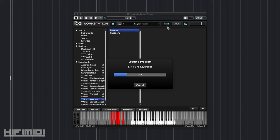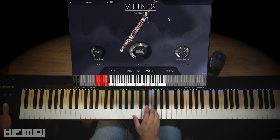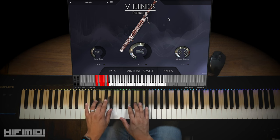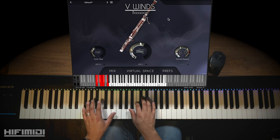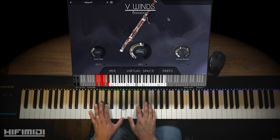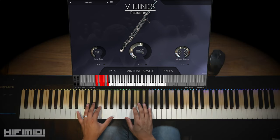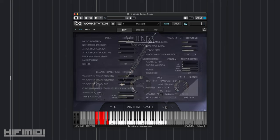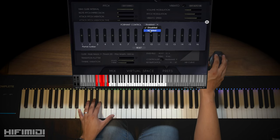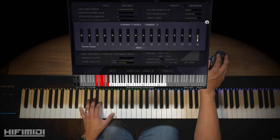Bassoon. Bassoon sounds beautiful, but it can also have a really goofy sound. It's kind of quirky. And then bassoon two. Now they have different timbres, but you can create your own again in the formant control. This is something you'd have to play around with.